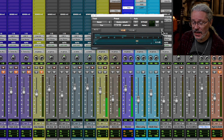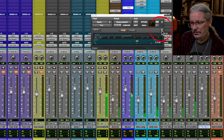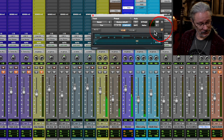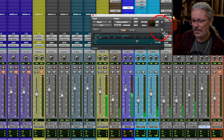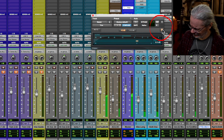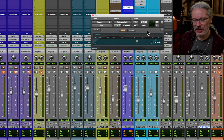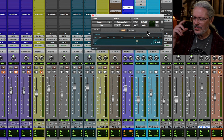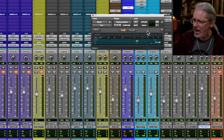All right, I'm going to switch the left side's polarity. Here we go. Ow. It's almost like it hurts. Okay, now I'm going to switch the right side. I don't know how to describe what that sounds like. To me, it's like one ear's clogged up, or your head's turned weird, or you're in a pipe or something.